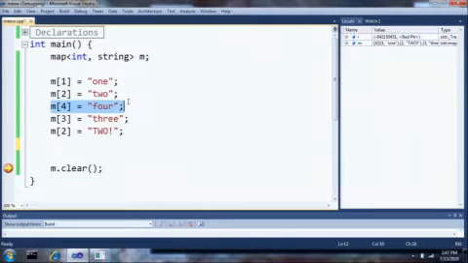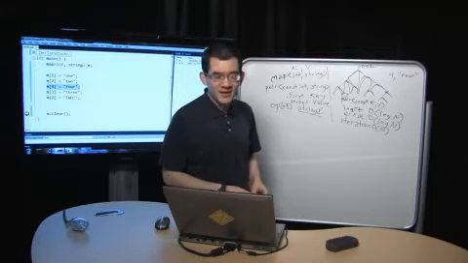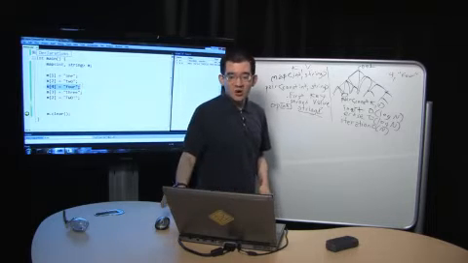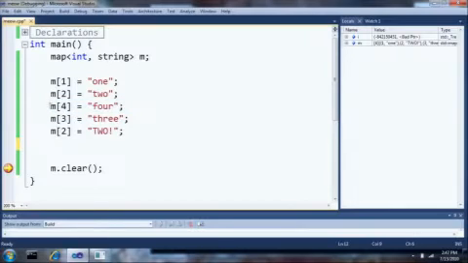So it will insert a new node, logarithmic time, into its data structure with whatever key you provided, and it will default construct, or zero out in the case of something like an int, a value. So if I simply said m[4] without any assignment or anything, I would get an empty string associated with that 4. And what I do is I get a reference to that newly inserted value, and then I can go assign to it. So this is very convenient syntax, but it can be surprising.